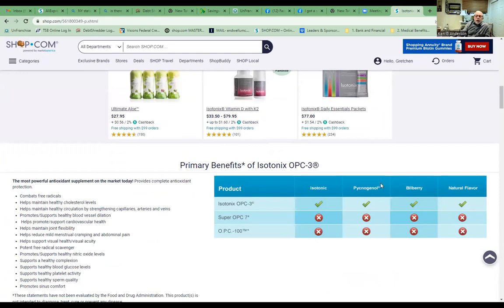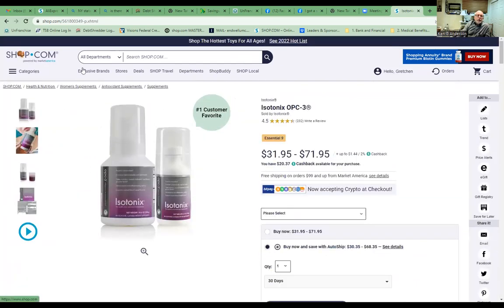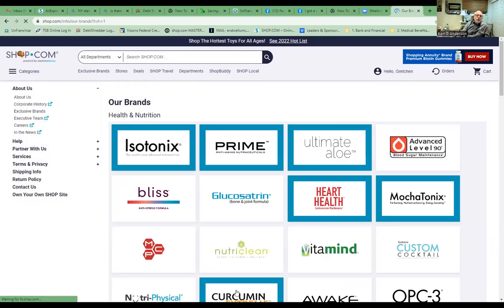On a lot of their products too, you'll see comparisons to other products in the market. There aren't many products in the market that are isotonic, so any of our isotonic products are mainly compared on what they have in them. So again, if you want to see all those labels, you go to our exclusive brands line and you go from there.